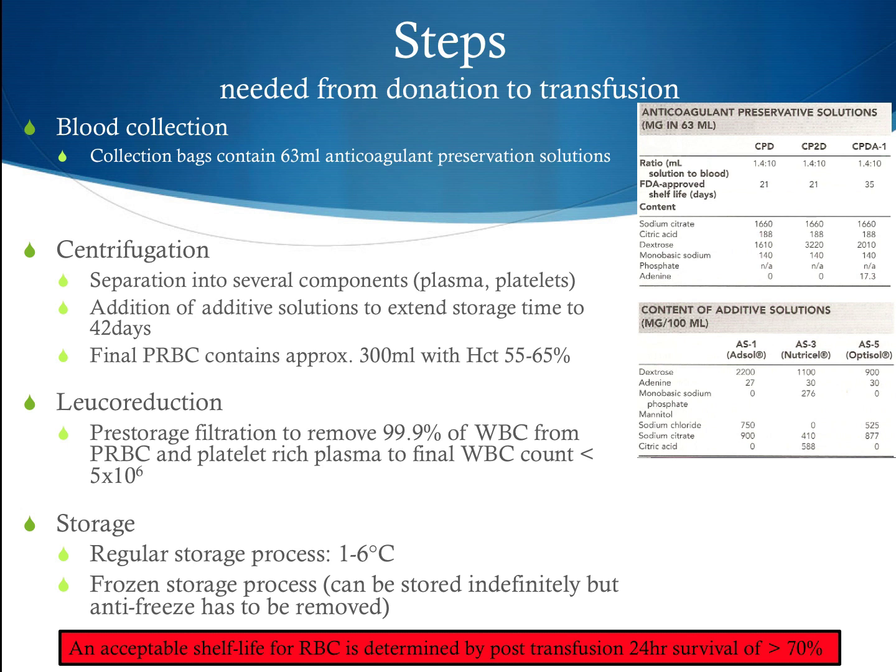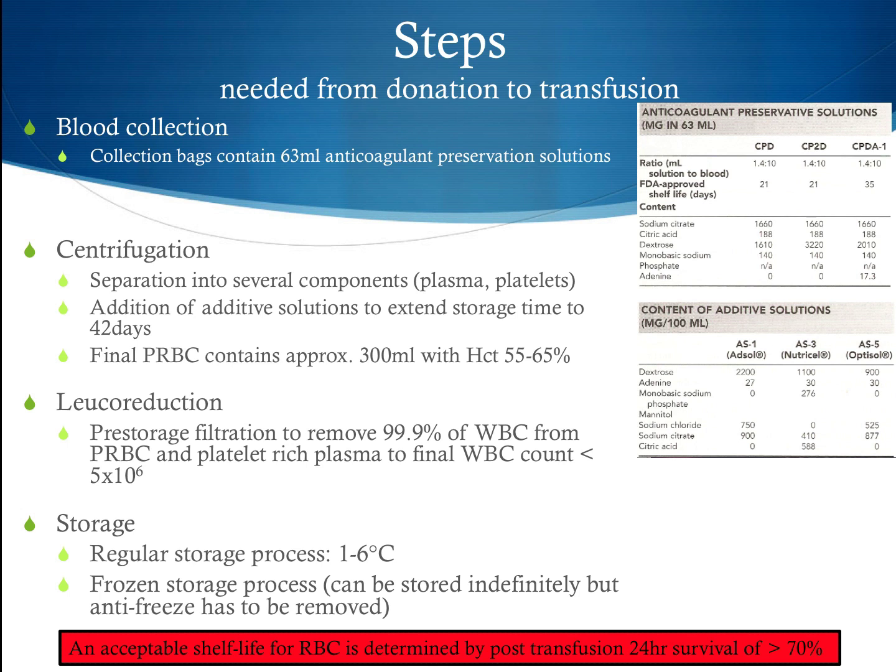The storage temperature is between 1 to 6 degrees Celsius for the majority of packed red blood cells. Some of them, though, get treated with antifreeze, with glycerol, and can therefore be frozen. So either the atypical blood types can be stored that way, or our crisis massive casualty storage. That's where we have a huge amount of packed red blood cells stored away for a long period of time, meaning years, so they are available if we need a massive amount. Okay, but obviously before we use that, we have to have some time to get rid of the antifreeze.